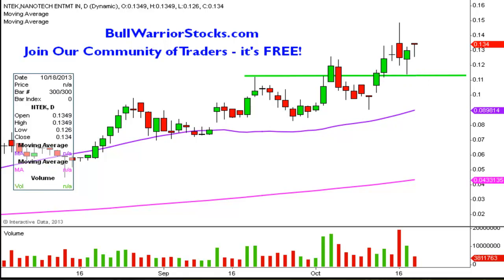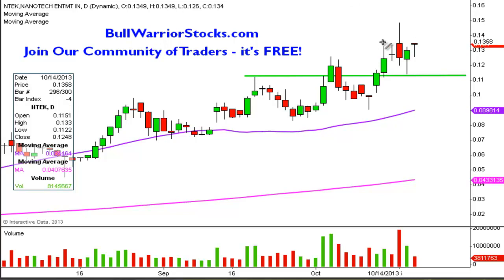So 11 cents seems to be one of those newly developed support levels that's really making its presence felt now, given its price history on the chart. It's not a must hold or anything like that, because you have all these other support levels below you, but one that just caught my eye as making a name for itself this past week.